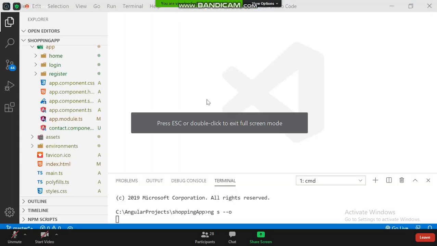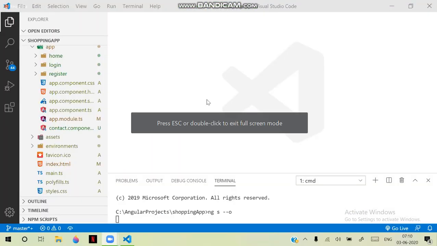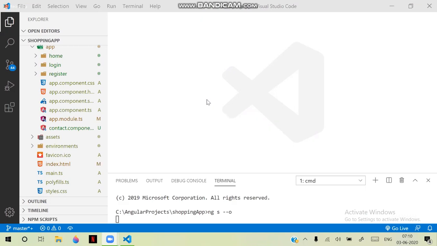We discussed various methods of adding components: by using the inline technique, by using the code behind technique, and by using CLI commands. So we learned about various options.